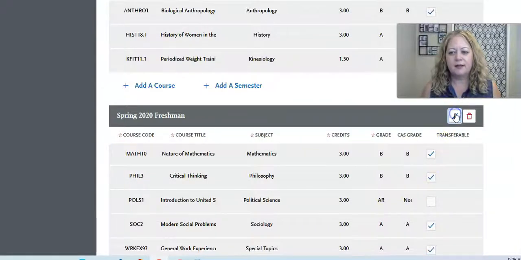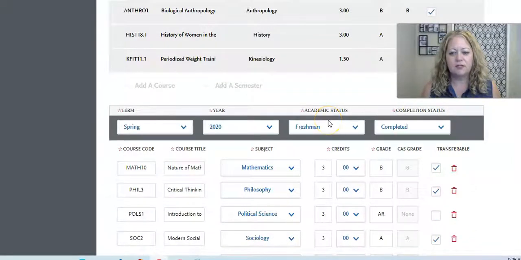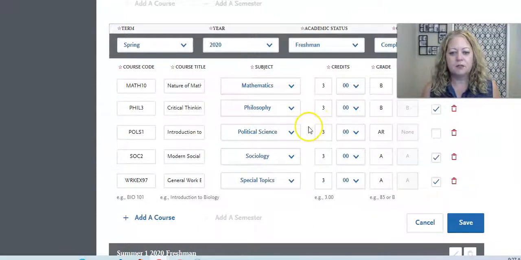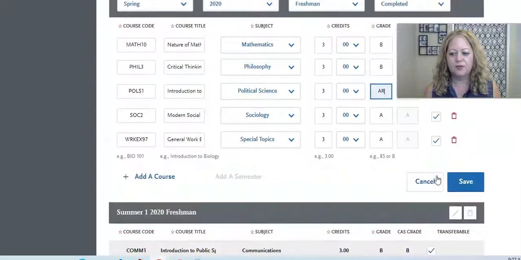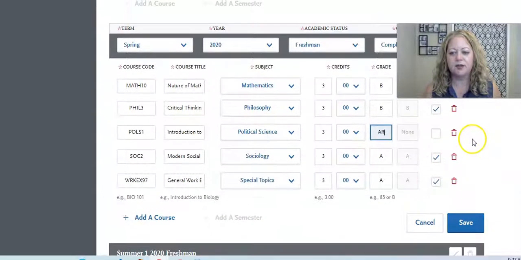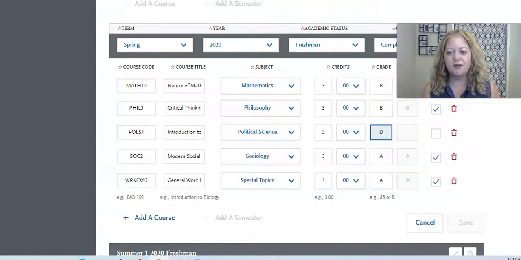So let's go ahead and I'm going to edit this screen so you can see what I'm talking about. Here for my grade, I just entered AR. I did not check the box that the course is transferable, because that was an AR grade. Okay, I do want to show you one thing. You can see right now the save box is blue and I could save. If I remove that and let's say I put the D there, this is grayed out and I can't save it. A lot of students get very confused on this. Why can't I save?